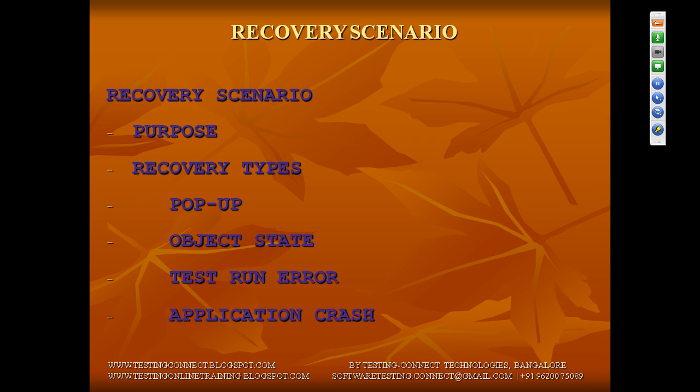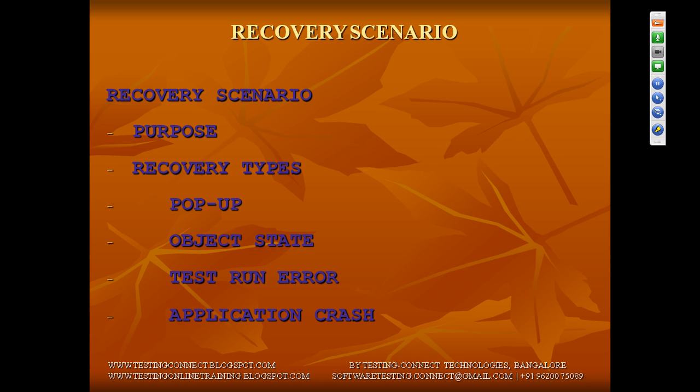Whenever they come across a change request, they should intimate the whole team, but it will never happen to the testing team.